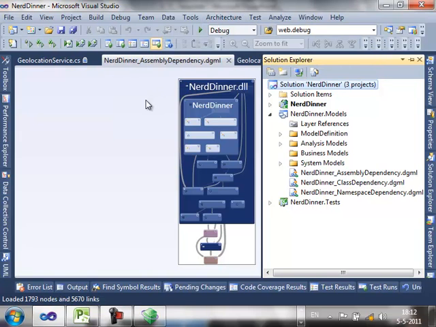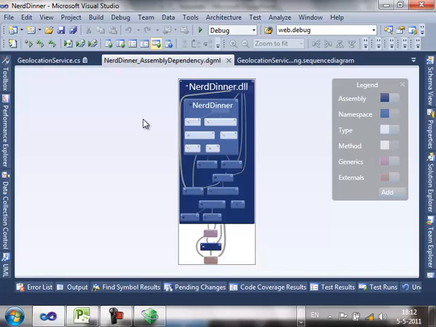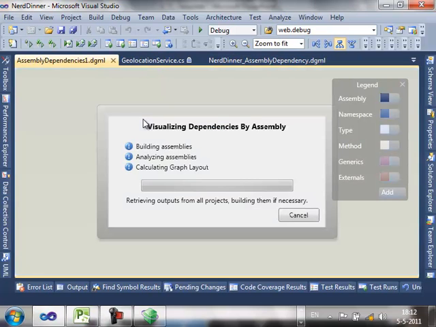Behind the scenes, a lot of information is collected. The assemblies are built live from the source code of the application, the assemblies are analyzed, and then the graph layout is calculated.